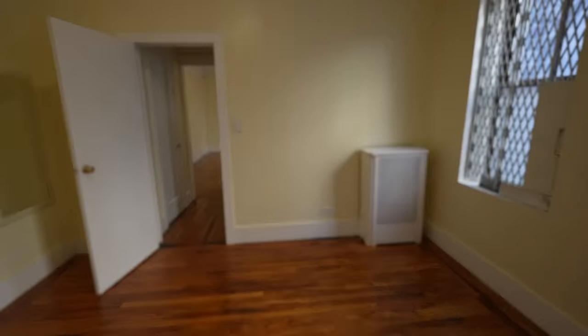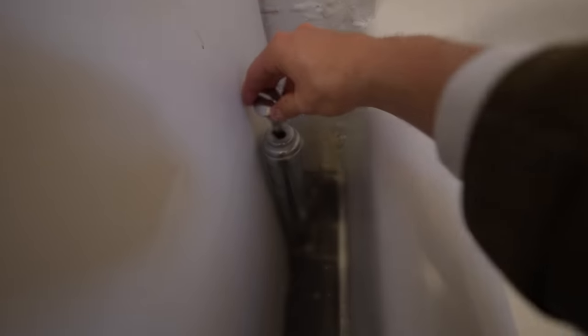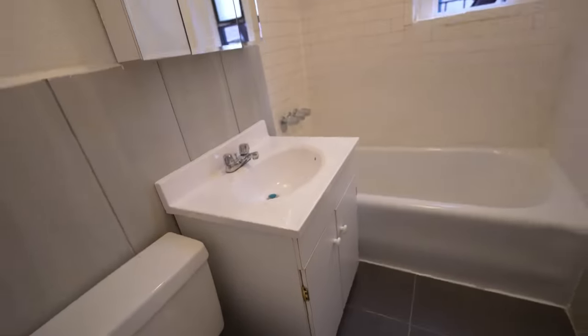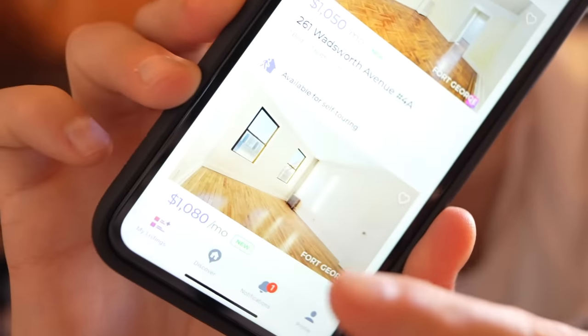This bathroom is awesome — it even has a window. Nice looking full-size tub, you can tell it was reglazed. There's the old-school drain: lift it up and the water goes in, drop it to block it off. There's also a new medicine cabinet, big sink, some storage underneath. The toilet and tile look like they were recently replaced. There are apartments that cost two or even three times as much as this with bathrooms that aren't this good.